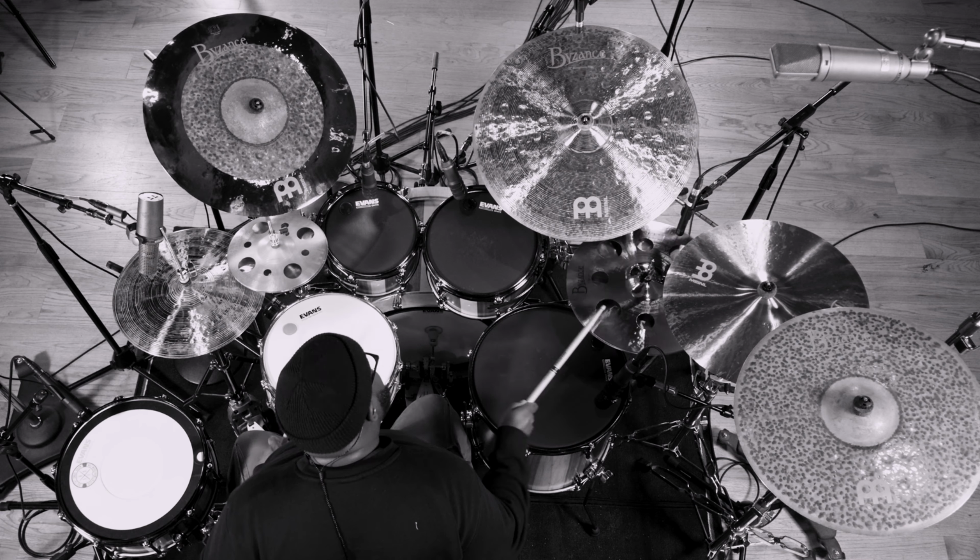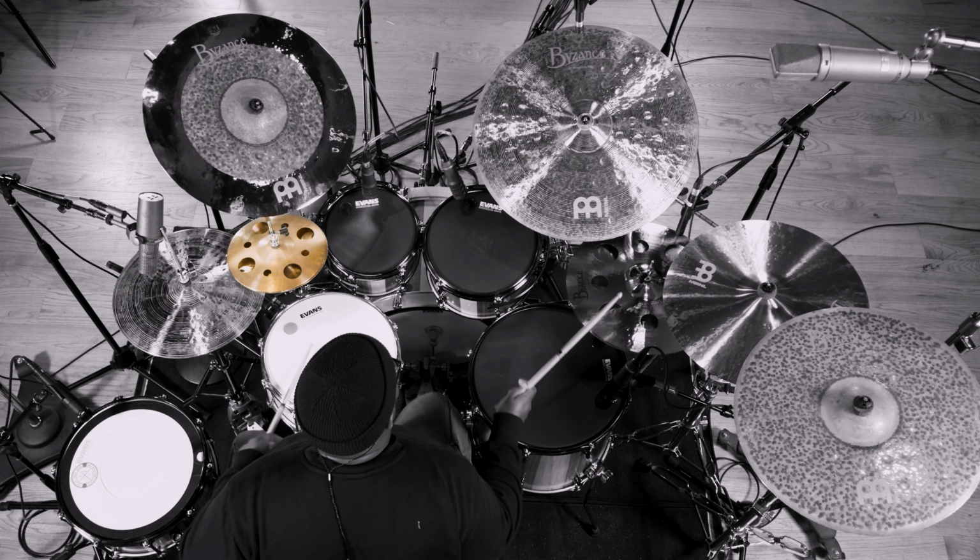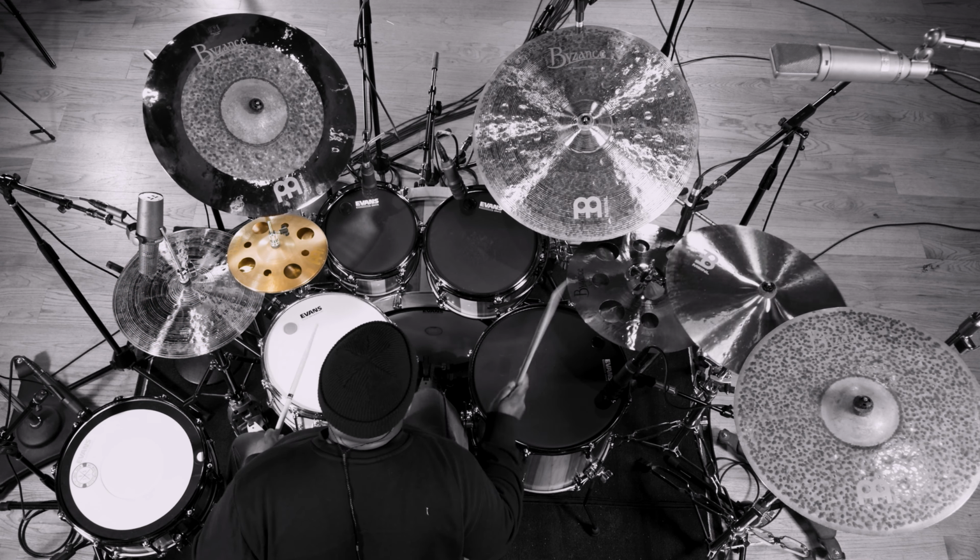They're all Bizents. 15-inch Foundry Reserve hi-hats, an X-hat mounted on a Meinl auxiliary hi-hat arm with the 10-inch vintage trash splash on top, and a 10-inch extra dry splash on bottom, and an 8-inch brilliant splash underneath that.